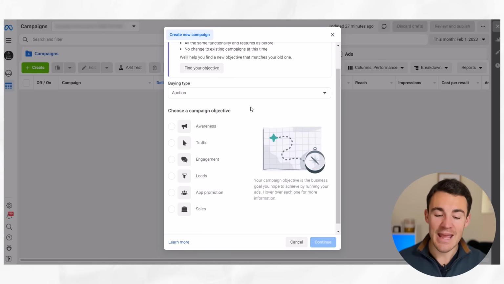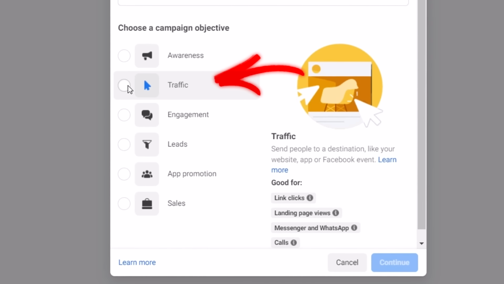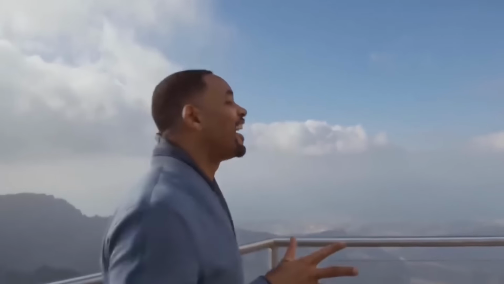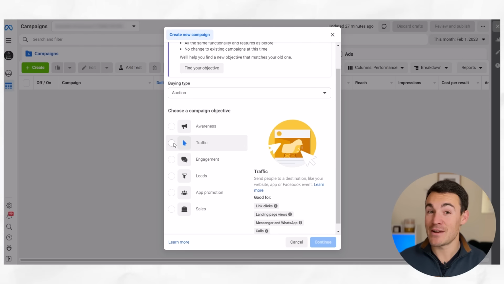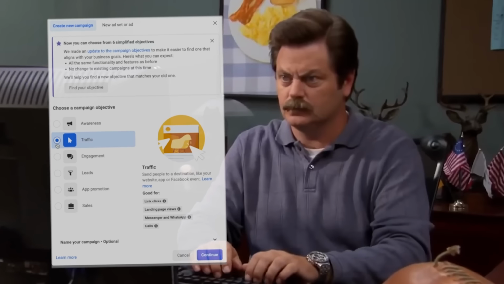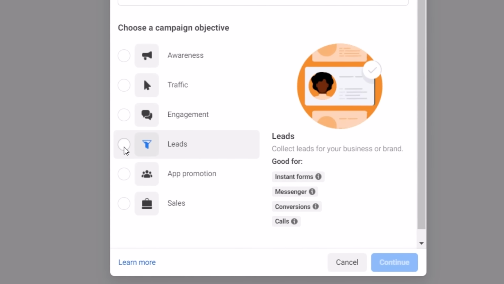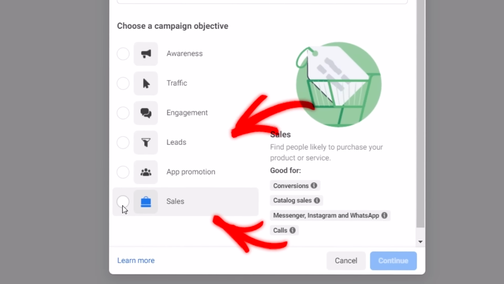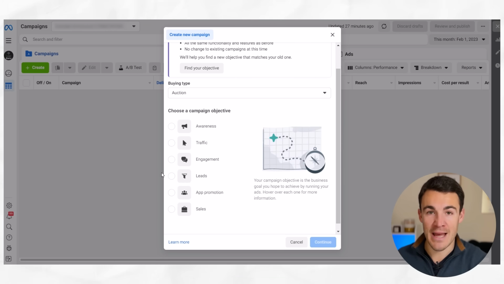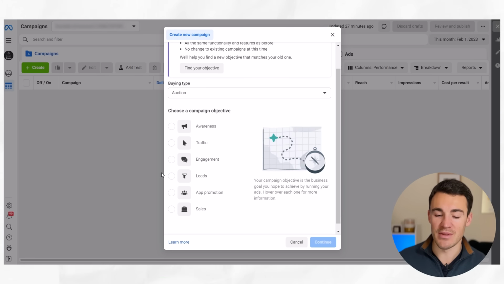So for example, if you were to go ahead and select a traffic campaign, Meta is very good at finding the people on Instagram that are very clicky, that like to click on ads, that click on ads often. Doesn't necessarily mean they go on to convert. And that's why if you run a traffic campaign, you get a lot of link clicks, you get a lot of traffic to your website, but those people don't necessarily go on to do anything important for your business. Whereas if you go ahead and select leads or sales, Meta is going to try and find the people that not only click, but then go on to actually take those actions, become a lead, inquire, or go ahead and purchase. So just really important that you get this right.